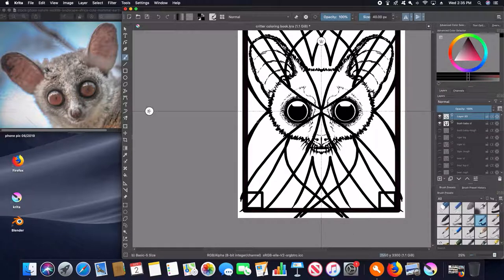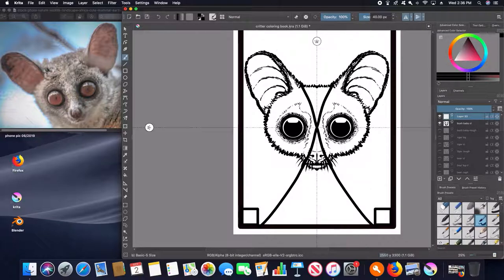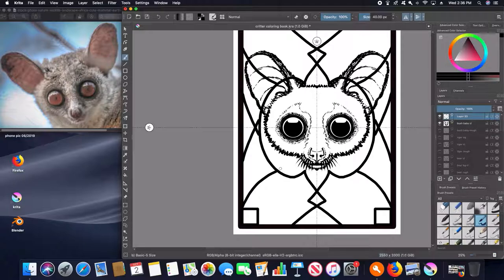Backgrounds are my least favorite part of this. I know for some people who make coloring books, they're probably gonna feel the opposite. They'd be like, are you kidding me? That'd be my favorite part. Tomato, tomato. Especially with these symmetry tools. But I play with it a little bit, nah.